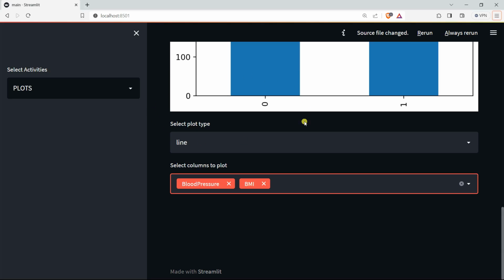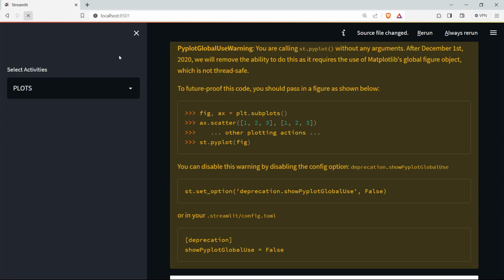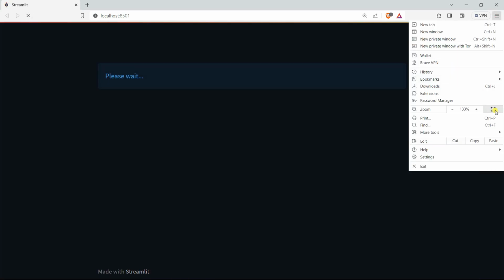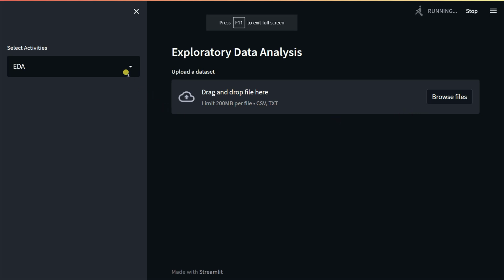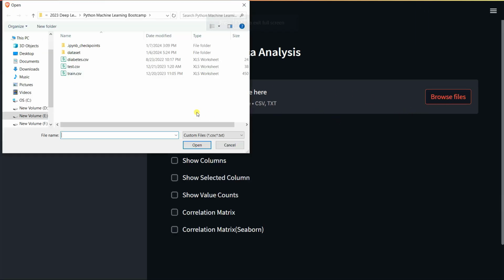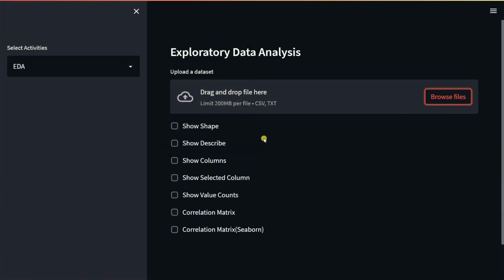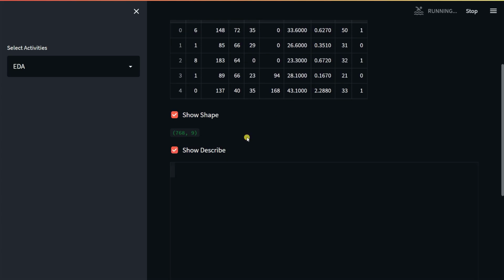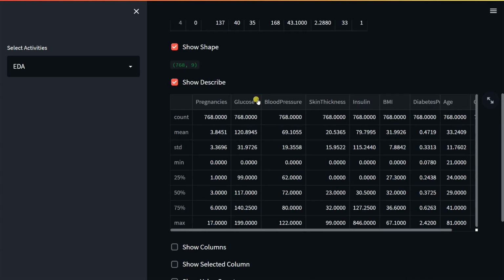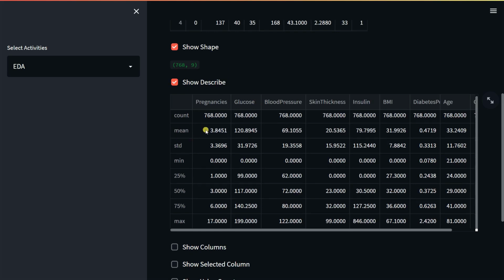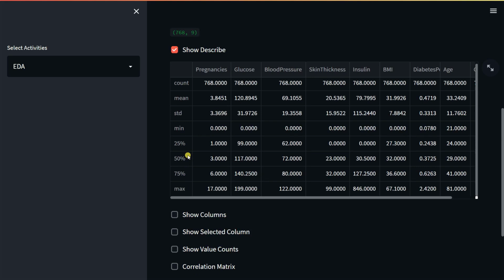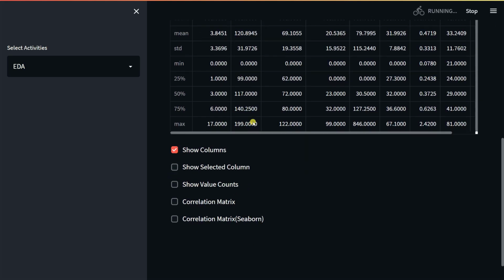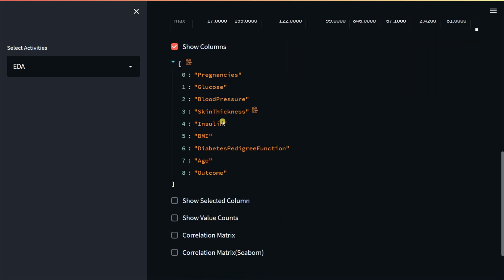In these applications, I'm going to reload it now. And better you can go on the full screen mode also. Okay. So let's say I'm selecting from the browse file. Let's select diabetes.csv. Click here to open this file. Our file is loaded. Let's show the shape. This is our shape. Show the describe. This is nothing but the descriptions of the dataset: the count, the mean, the standard deviation, the minimum, 25th percentile, 50th percentile, 75th percentile, and also the maximum below. Show the columns. It has 9 columns.